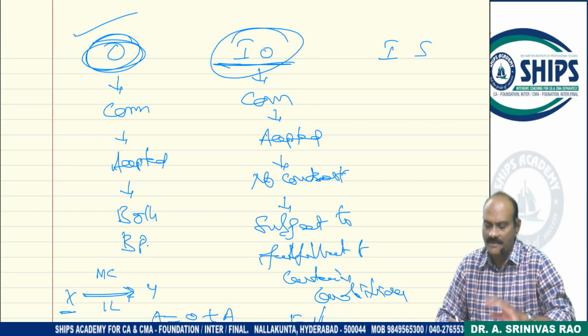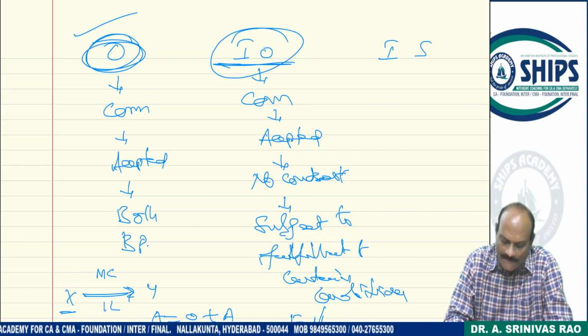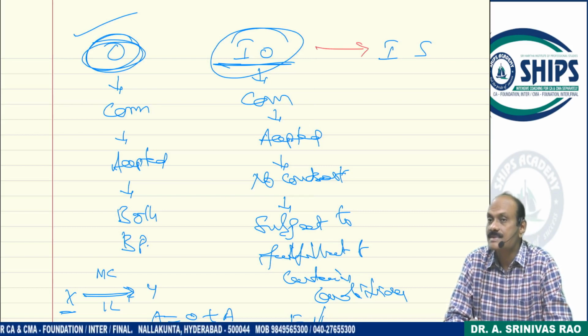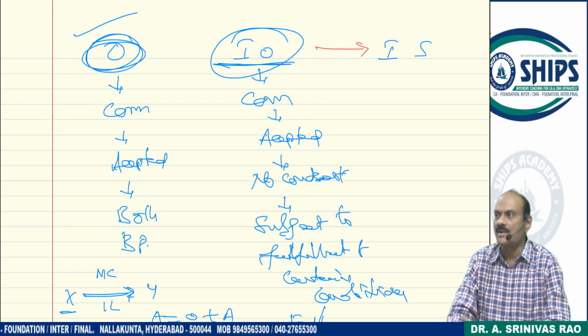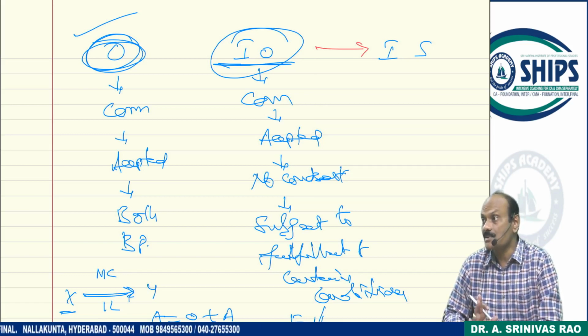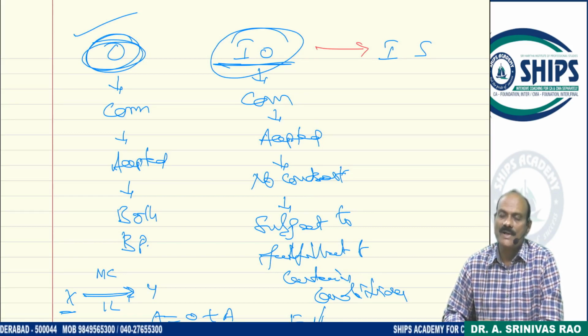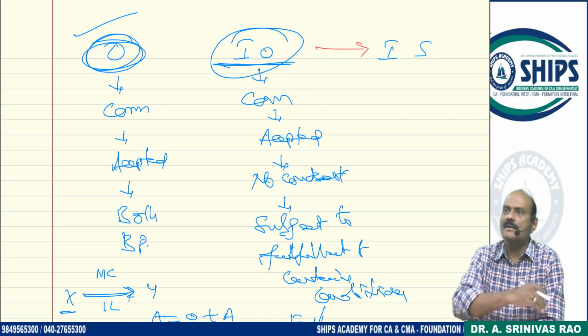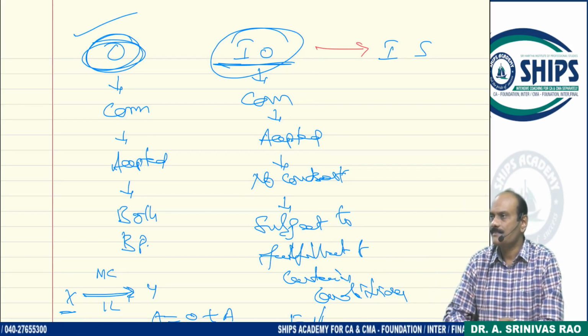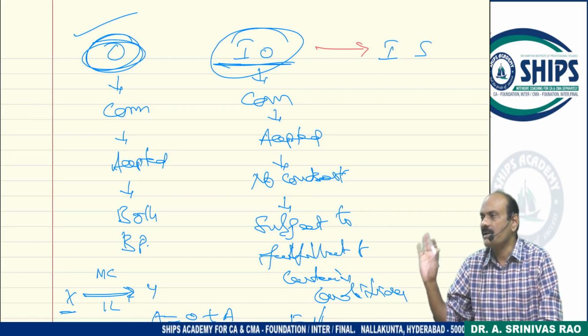Technically remember the difference, guys. An invitation to offer only becomes an invitation to sale subject to conversation between seller and buyer. Example: any shop and establishment, or any mall, super bazaars and all. We go to one shop and establishment. That shop and establishment is called an invitation to offer.